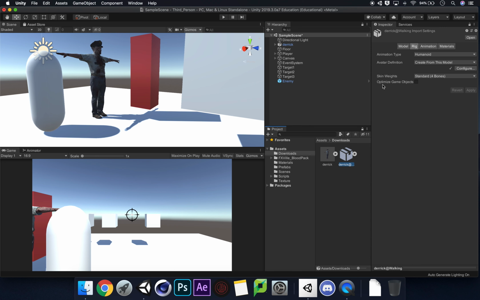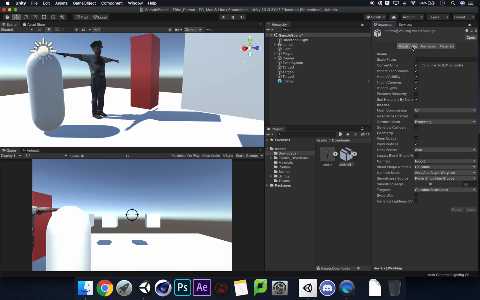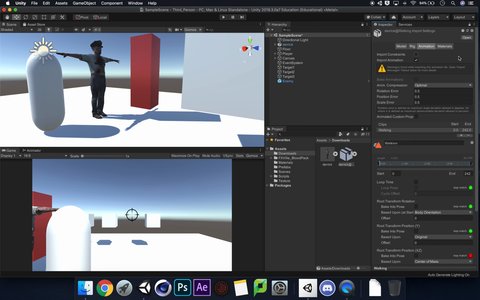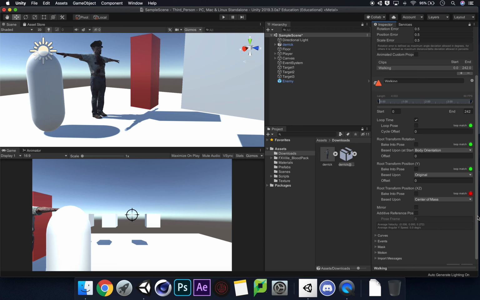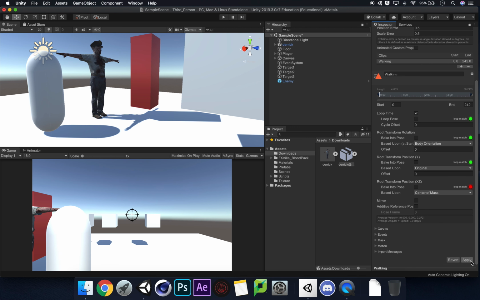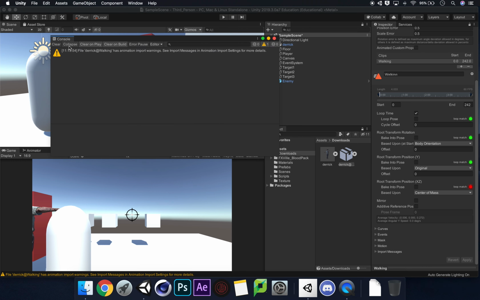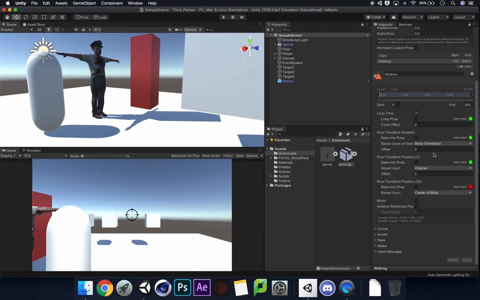Okay, so we sorted out the walking animation, but what we need to do with this walking animation is, if we click on, let's have a look, there it is. No, it's not. Yes, it is. Okay, cool. So one of the things we want is this animation to link straight away with our character. So there will be the initial default state, and we'll have a look at that when we click onto our animator. But the first thing we need to do is, in the project window, I'm going to click on the Derek out walking, import settings, and I'm going to make sure that loop time is set. So that essentially means the animation is going to loop over and over. If I click apply, lovely jubbly. Cool, fantastic. So just clear this. That's good. So that's applied, that's looped.